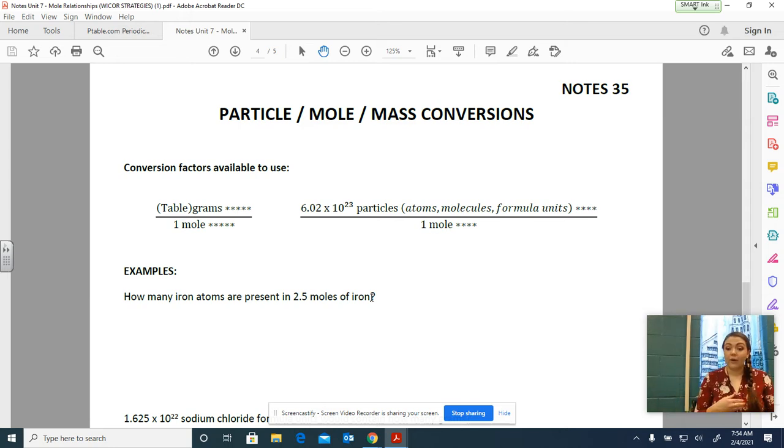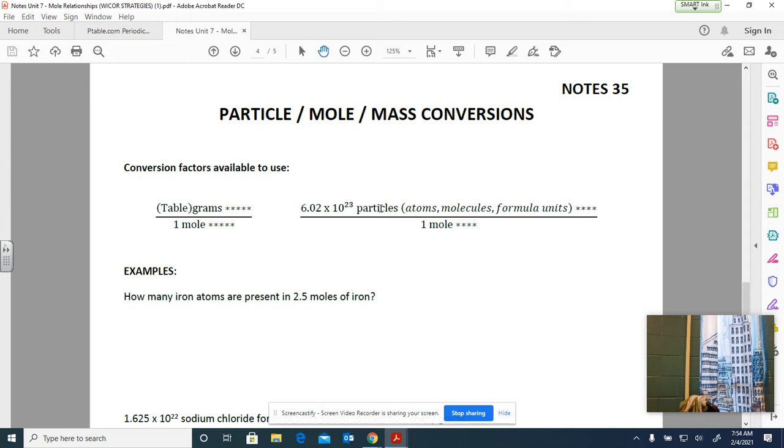What if I have more than that? What if I have 2 moles? What if I have 4 moles? What if I have 17.25 moles? That's the kind of work that we're going to be able to do in our next unit, figuring out how many moles you actually need to make a reaction occur. So we need to be able to calculate how much of that is in atoms, how much of that is in grams. So yesterday we did mass. Now we're going to go to atoms. All right, so let's do a little practice here.